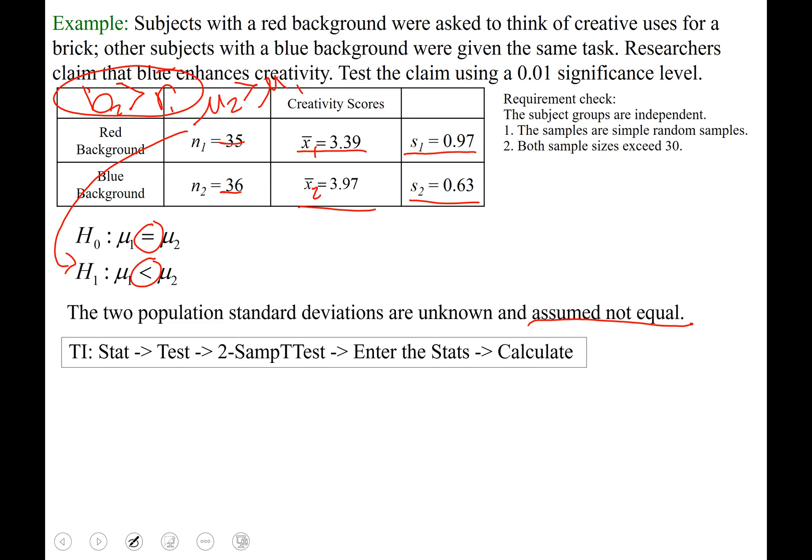And here's what I was talking about, about the swimming pool. It's asking, do we want to pool the sample? And the answer is no. The only time the answer would be yes is if they said assume the population standard deviation σ₁ is equal to the population standard deviation σ₂. And ours doesn't say that, so we say no. Arrow down, at least on my calculator you have to arrow down until you see calculate. And go ahead and hit calculate to run this.